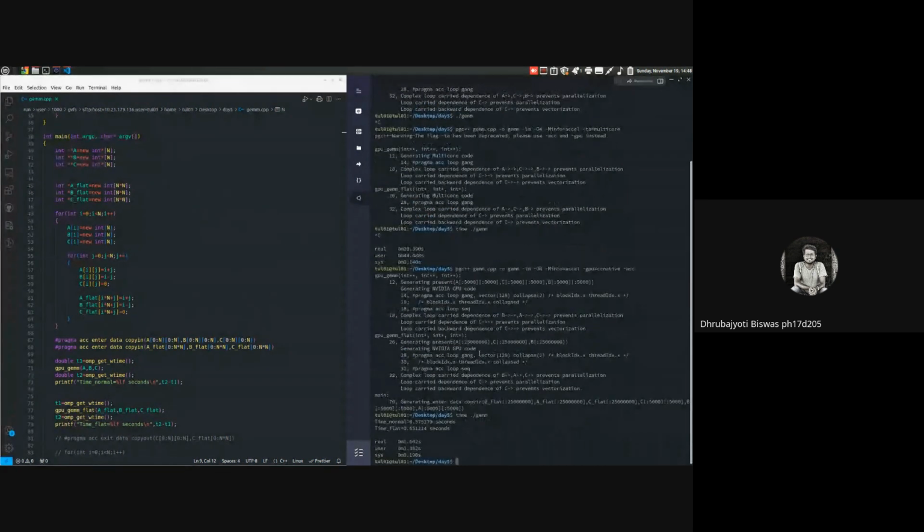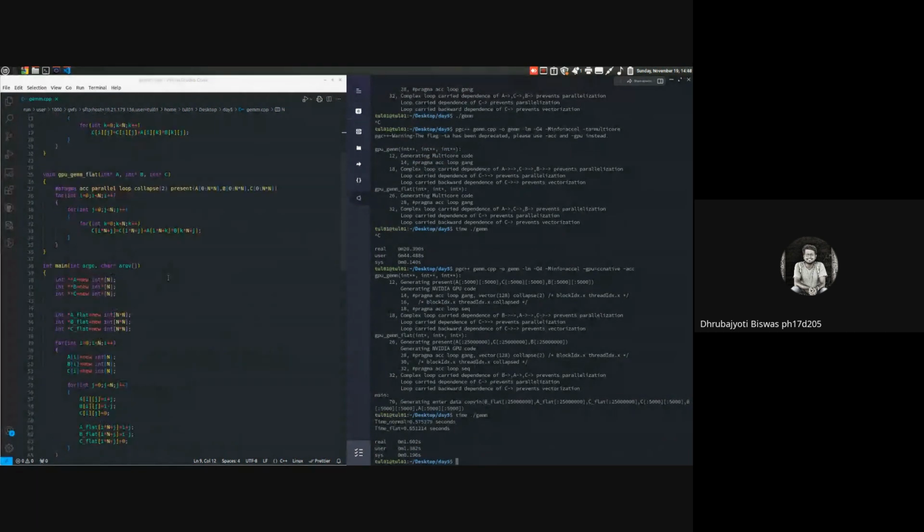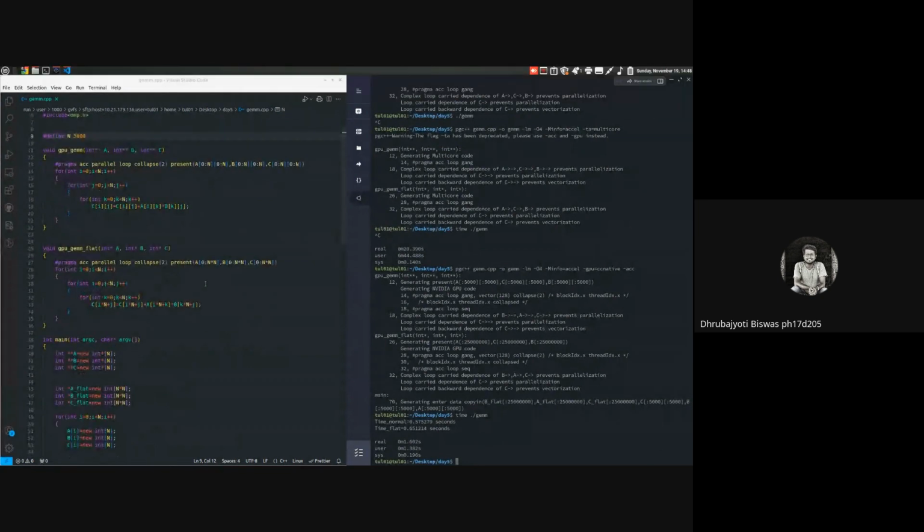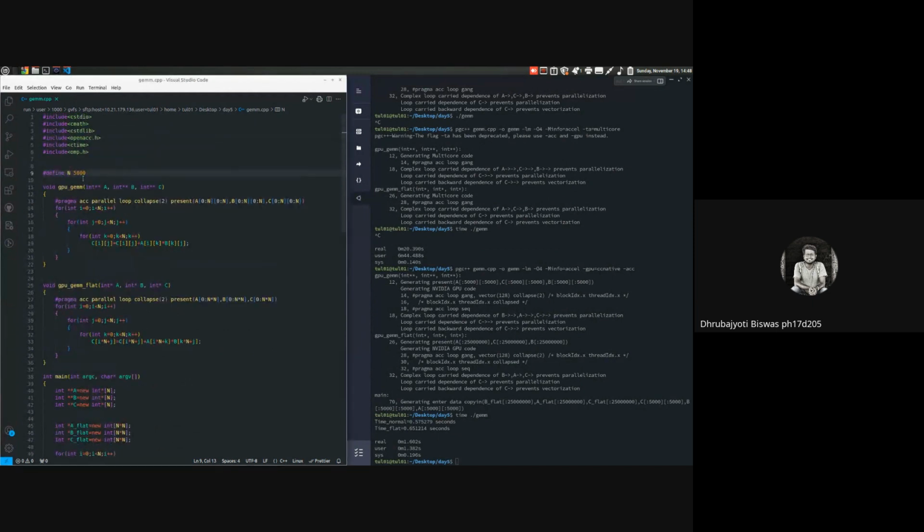Yeah, you see, GPU is way faster. In CPU mode, I was not able to get a result in some decent time, and in GPU, it is working in half a second. And in flat, again over here flat, it is actually taking more time. Maybe that is due to something else. I'll have to see. Let's do it for a larger system size, maybe.